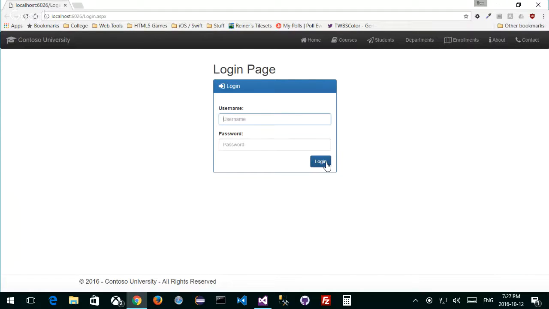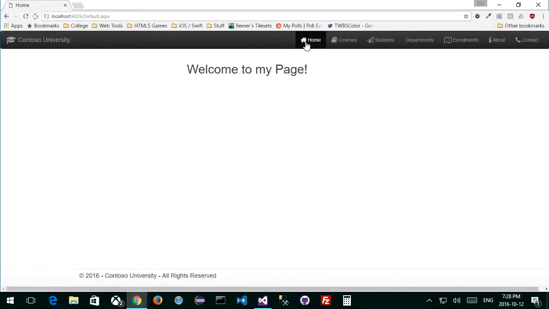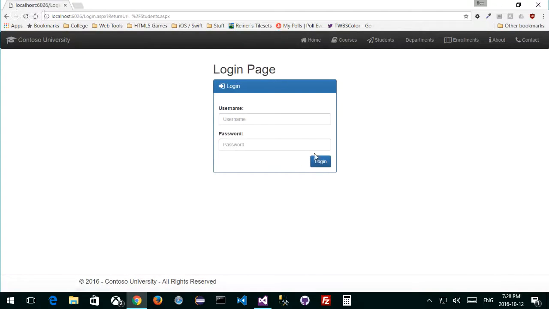The login button right now doesn't work. It doesn't do anything right now. Well, you should be able to get to this page. Now this is good because if I click on students, so first of all, if I go home, and then I click students, I'm not authenticated. It should take me to the login page if we're right. So click on students, bam, login page. Because it's trying to see if I'm authenticated, which I'm not. So authorization is already working. I can't get to that page.